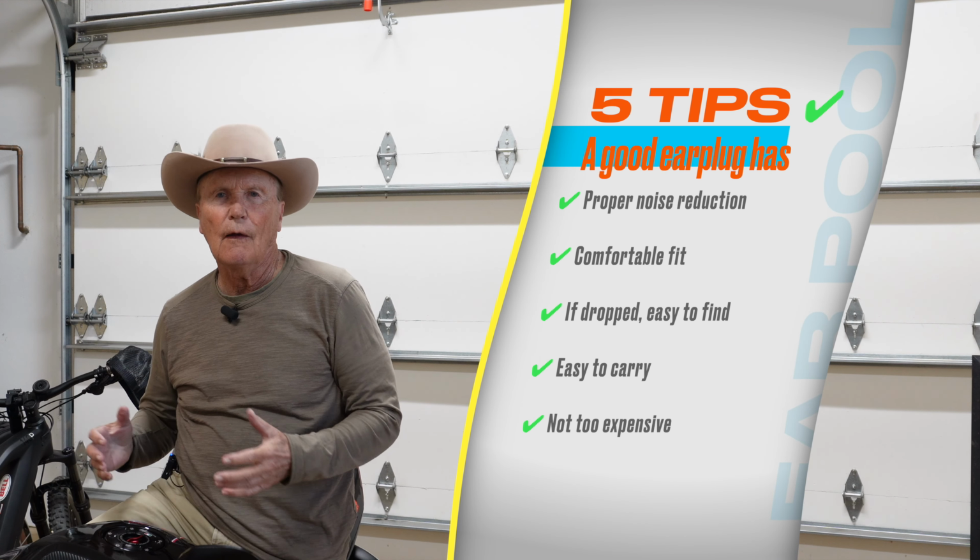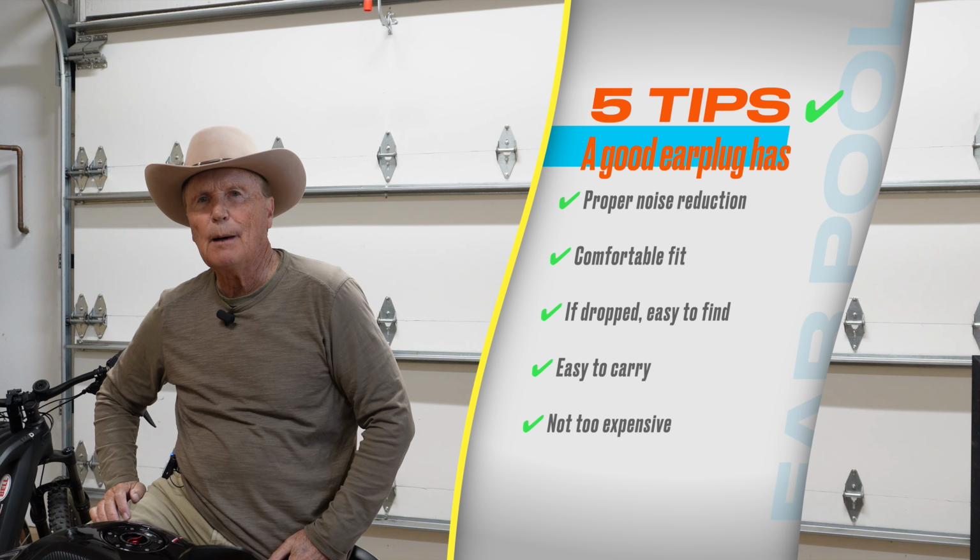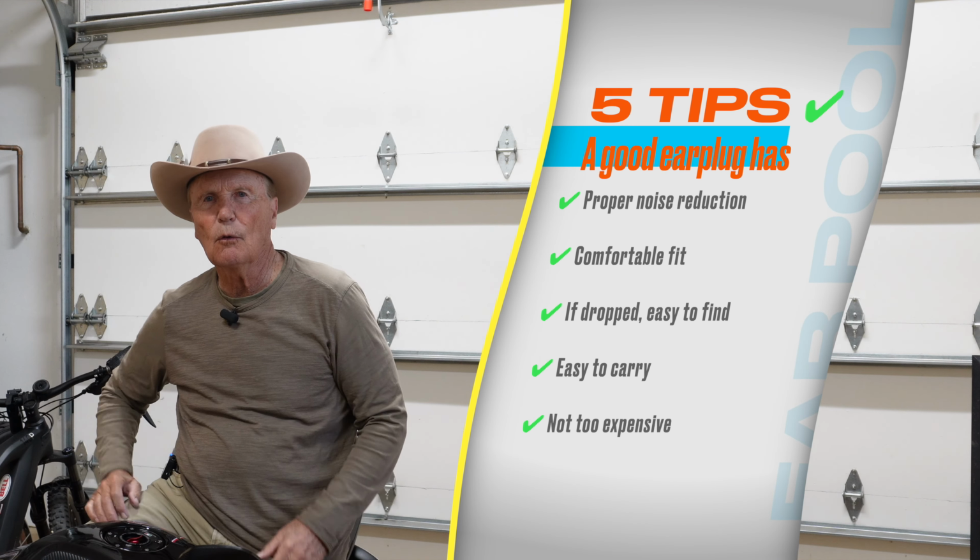Okay, so what makes a good earplug? Well, according to my reading on the matter, about 70 decibels and below is good for human beings. What's 70 decibels sound like? A washing machine, as the example was given to me.